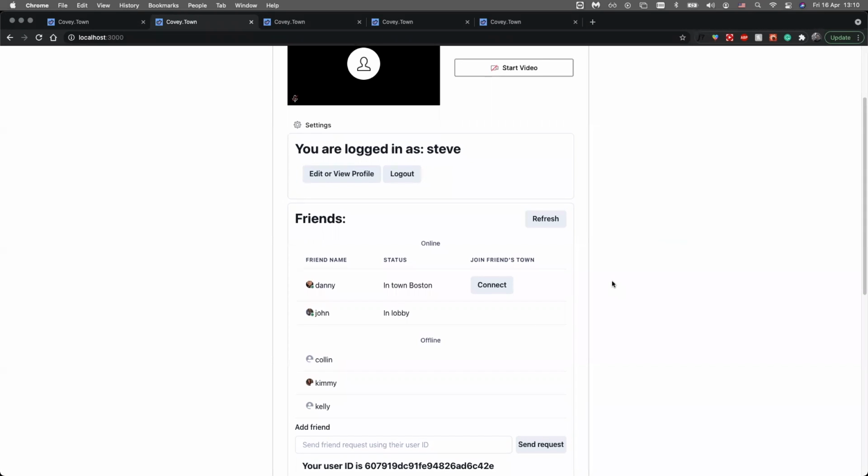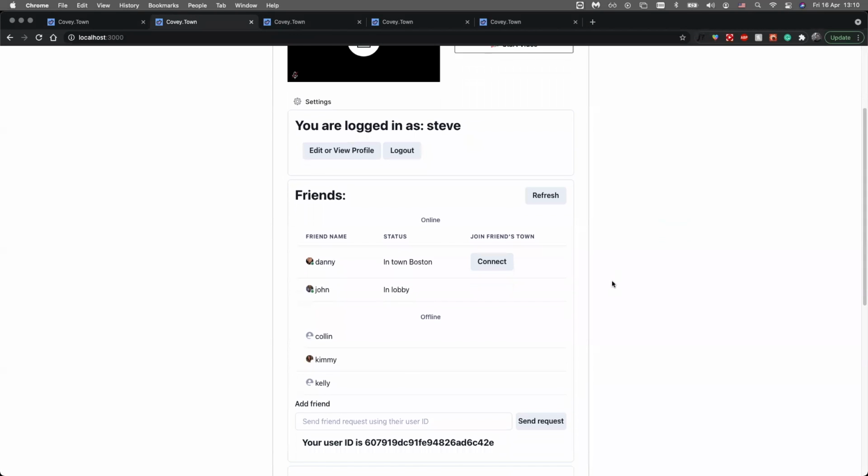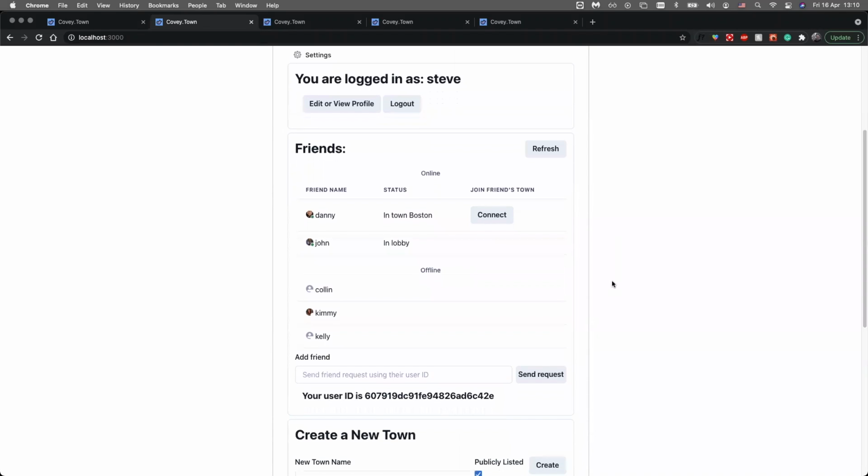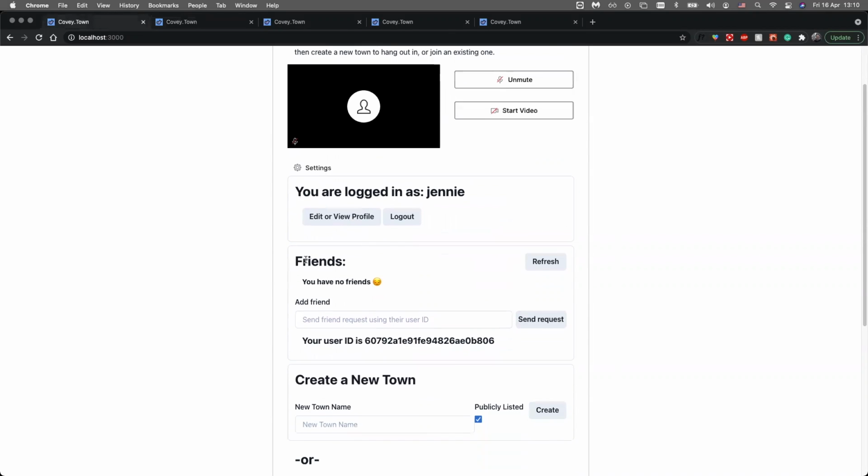As for user story 3, we implemented a component to show a user friend list as well as the ability to add other users as friends. Upon sign in, the user can see a list of their friends on the landing page. If they don't have any friends, then it will show up as follows, saying you have no friends.